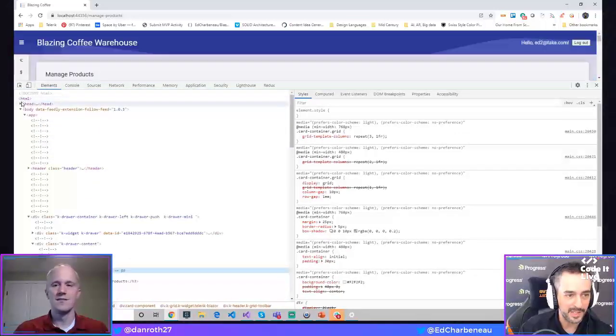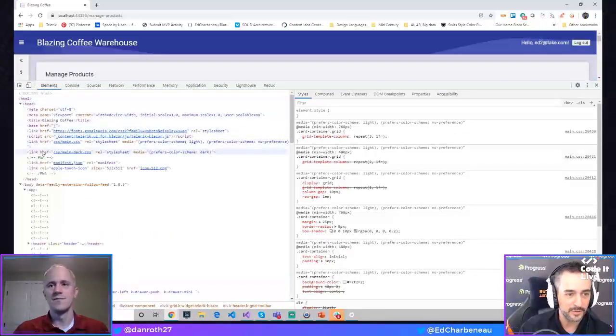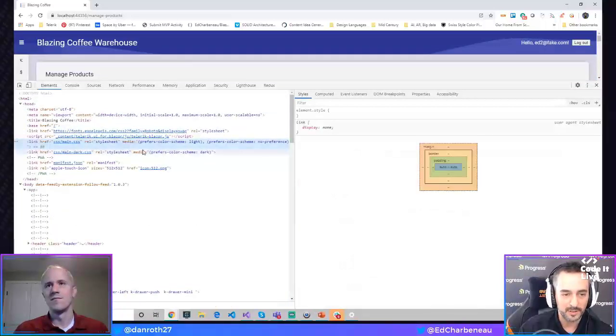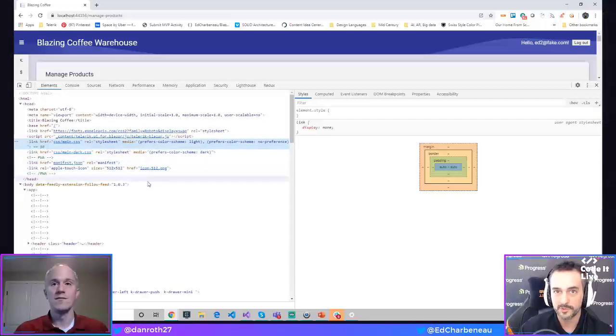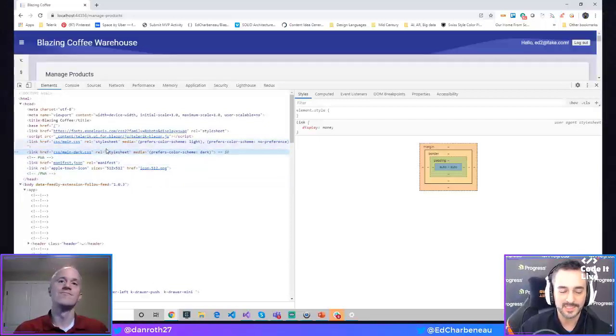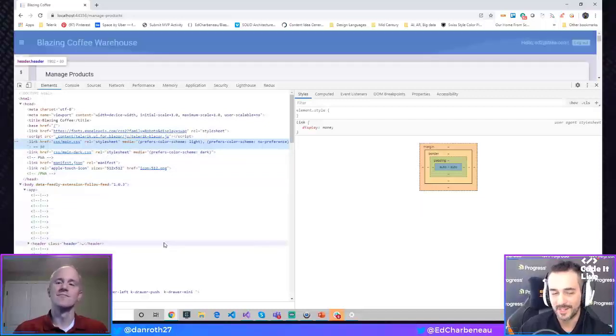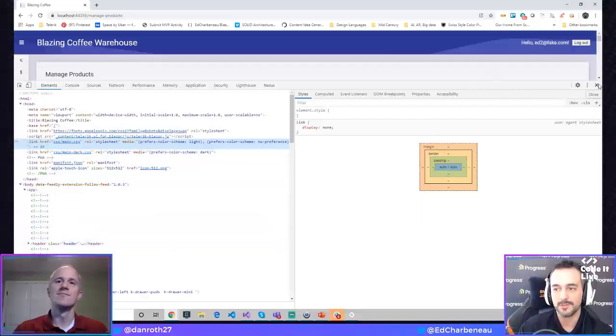If I go up into the head part of my app, you'll see there's two CSS files in here, and both have a media property, but one has a media property that says prefers color scheme light or no preference, and the other one is prefers color scheme dark. And there's literally not a single line of JavaScript or C# code running that. It's a browser feature. And since we're using web standard tech, it just does what it's supposed to do.